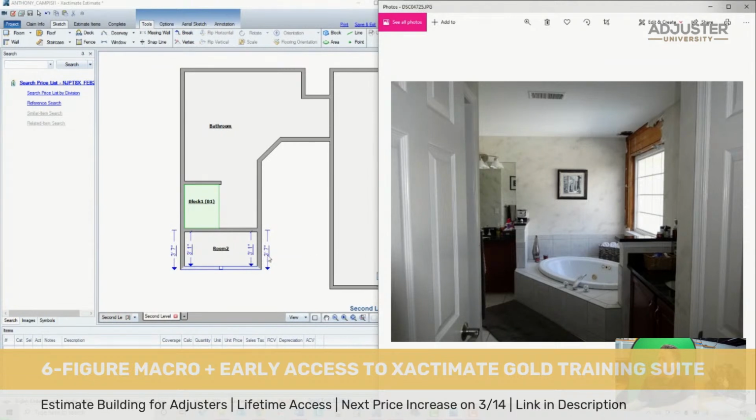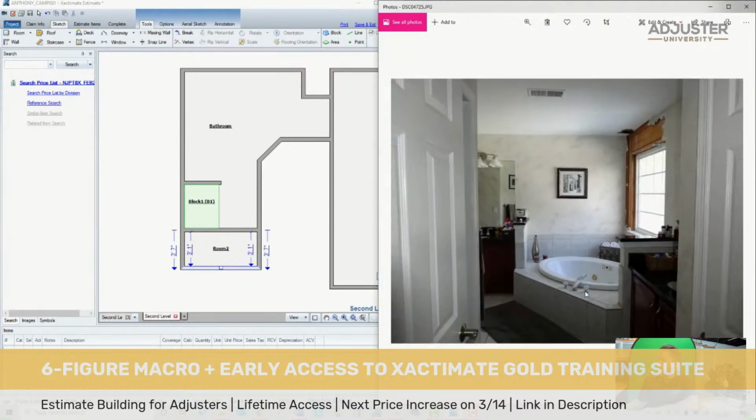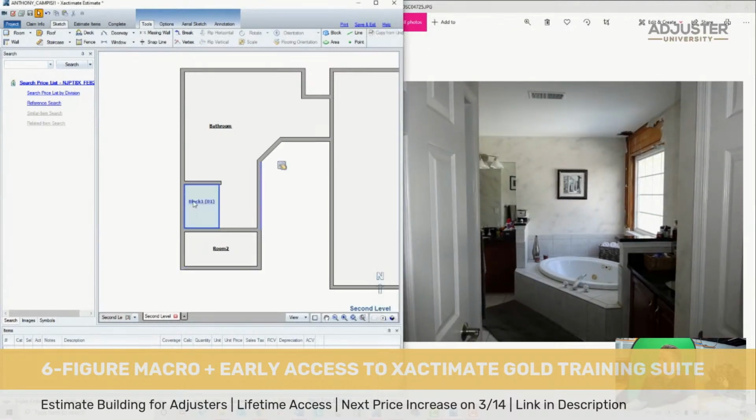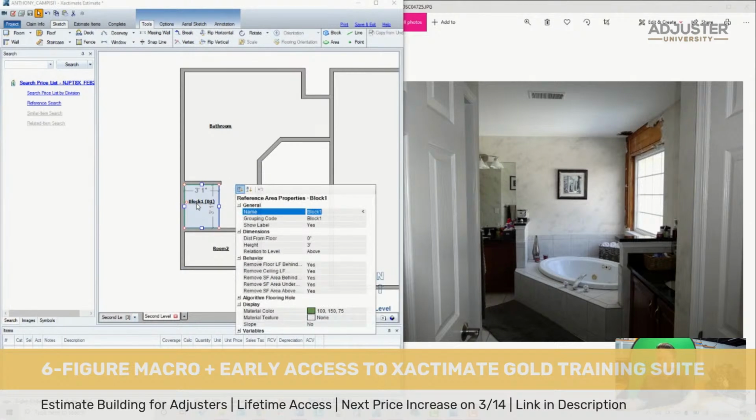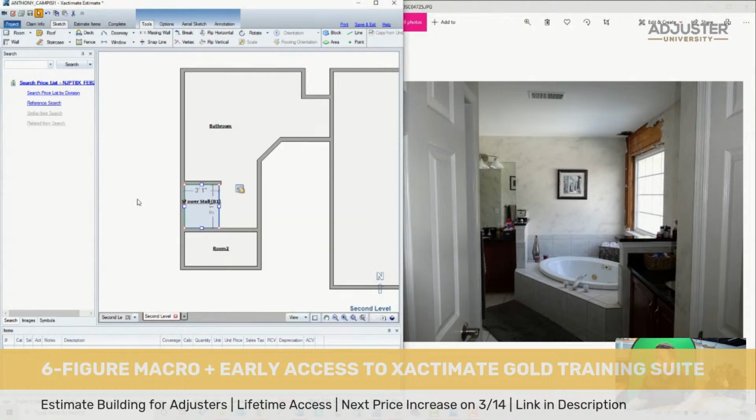Before we go any further, here's what I'm going to do. I want to make it so that I can just use the letter W for the walls when I'm doing my calculations and get all of the wall surfaces that aren't blocked by something big, like all the tile around this tub. So I'm going to go ahead and take this reference block. First, I'm going to name this reference block because we never leave it. Called block 1. Call it shower stall. Bring it to the correct height, 7. Make sure all the appropriate things are deducted.